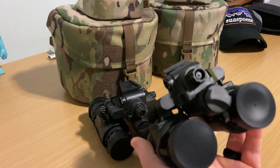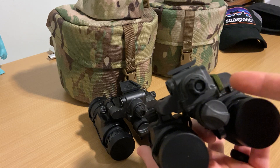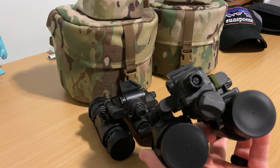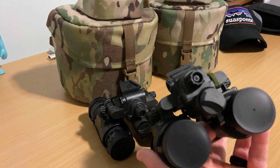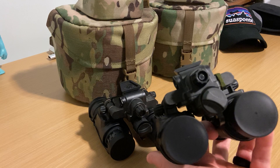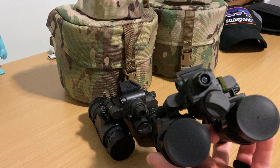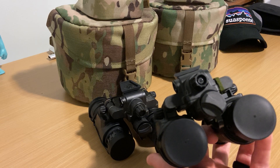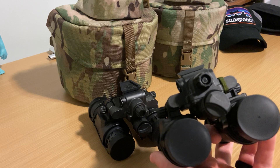Another thing I'm glad they did — and you can tell they were taking user feedback — is they removed the illuminator. I have never seen the night vision illuminator on any set of nods, whether 14s or 15s, ever be used for anything other than signaling in patrol bases and ranger school-style ops. The illuminator is not powerful enough to push through what you need to illuminate on most housings, and most guys run dedicated illuminators on helmets if they need them. So getting rid of it just removes weight and a fairly useless feature.